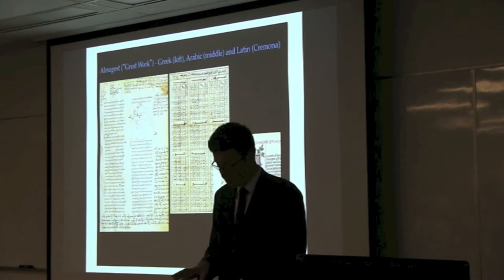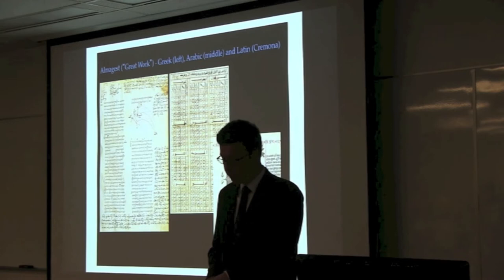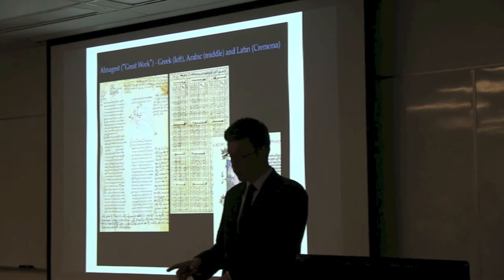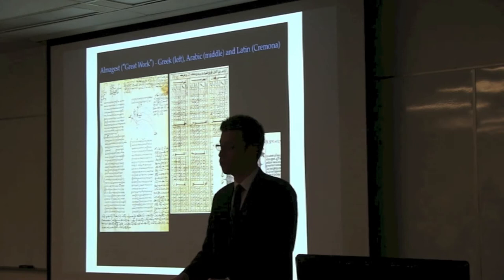Okay, so that's sort of the background. Starting in the late 11th century, the West encountered this wealth of information, of Greek texts that went through Arabic into Latin, or original Arabic texts that were translated into Latin in places such as Spain, but also Italy, Sicily, and, as we will see in a moment, Monte Cassino, very close to Rome.